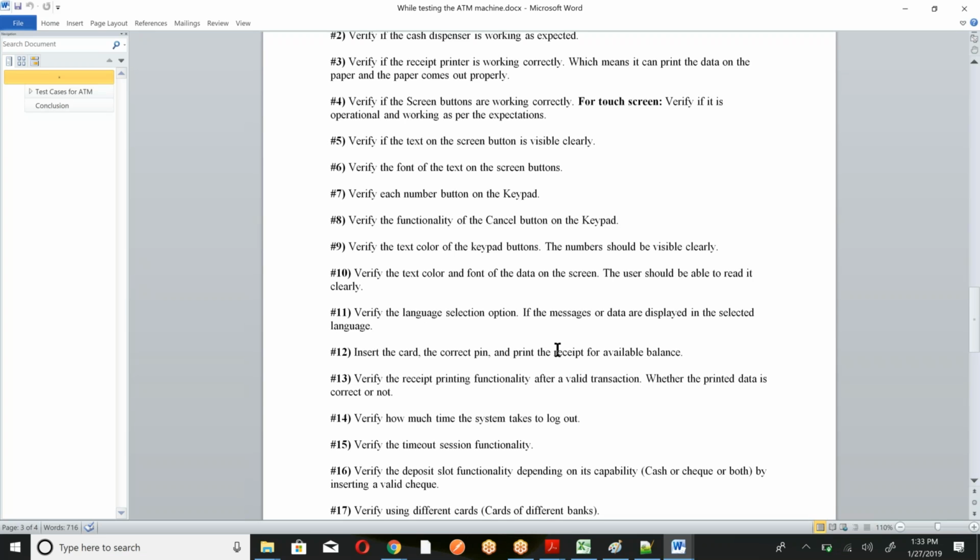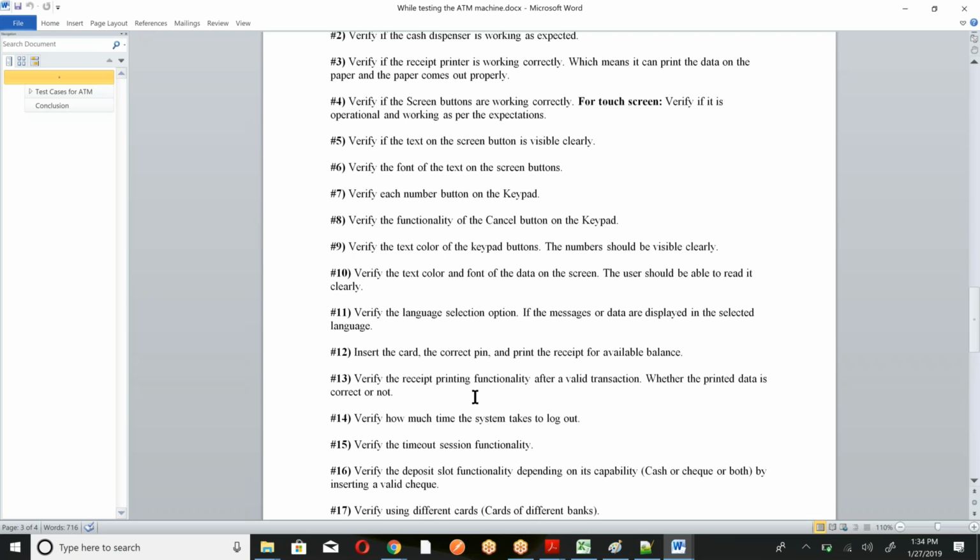Verify language selection, then insert the card, enter the correct pin, and then print the receipt with the available balance. And then you can write down: verify an invalid pin number more than 3 times. What error message is showing, does the user get the ATM card back or not, or will it hold the card, right?